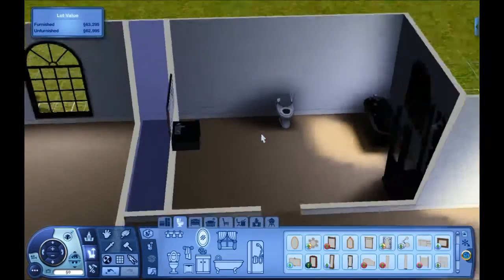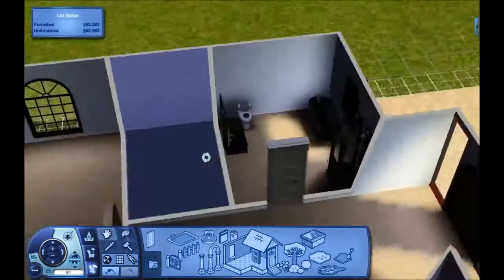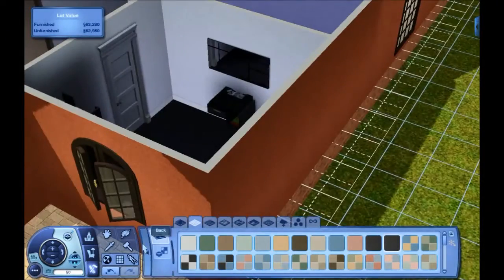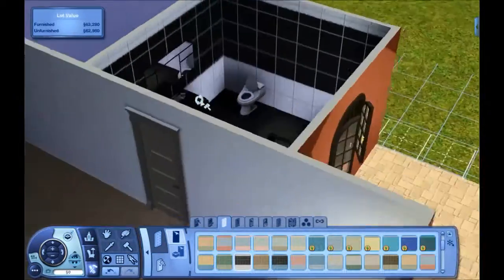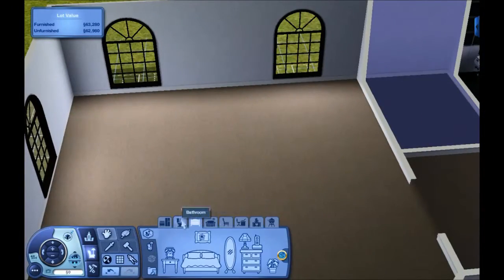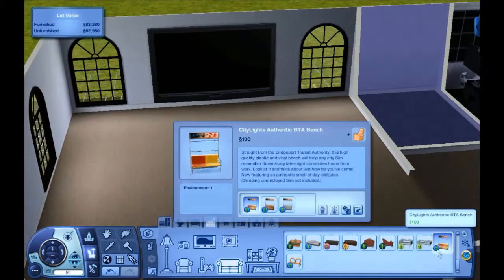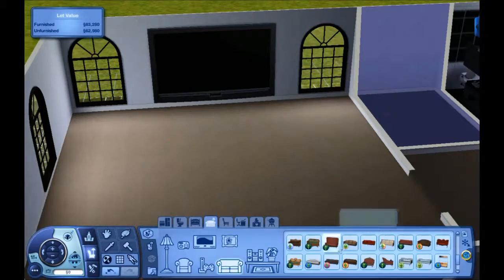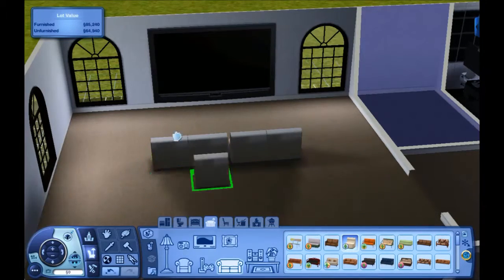I also tend to make my bathrooms way bigger than I need to, but that's fine. I didn't put anything in that little square rectangle next to the bathroom — I didn't know what to do there. So if you guys want to leave any comments, or download it and do it yourself, that's totally fine too. And if you guys do download it, it'd be really awesome if you could leave links showing what you're doing with it — like if you're doing it with a big old family or whatever.